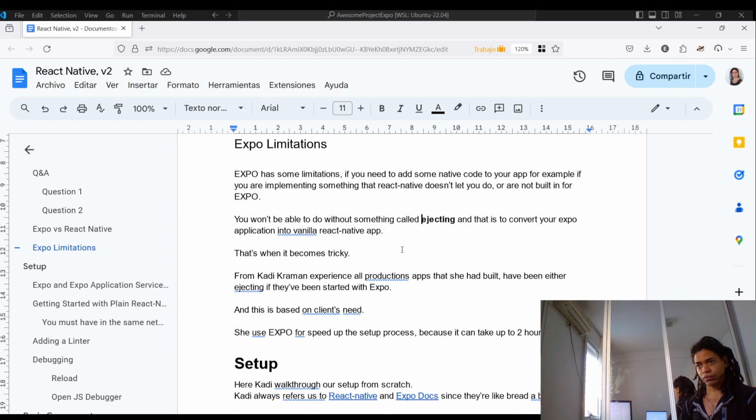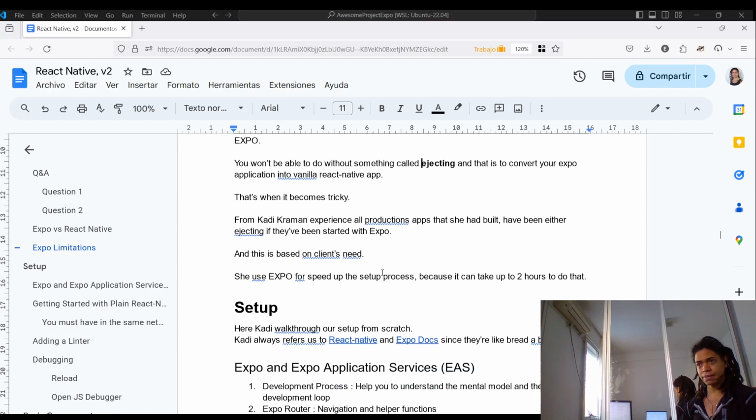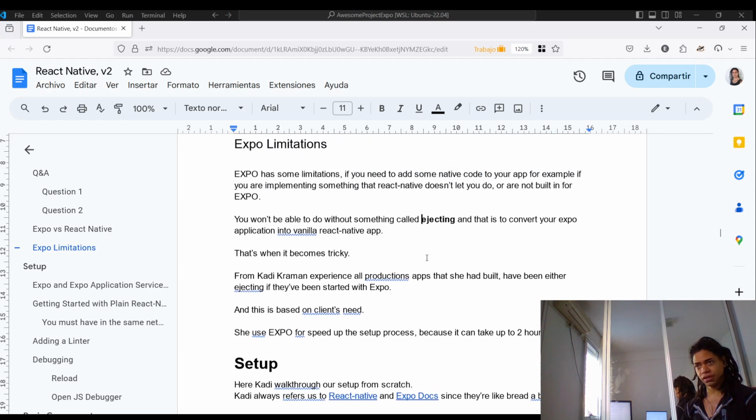That's cool because that setup process that Expo speeds up can take you up to 2 hours.